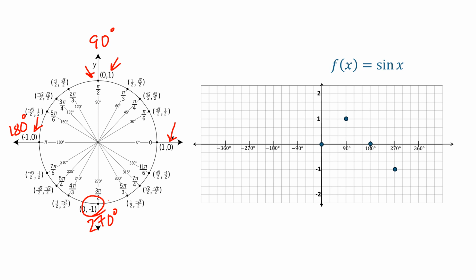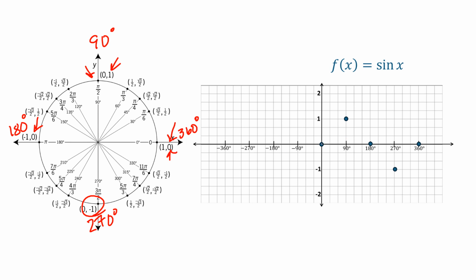If I spin all the way around the circle and get back to 360 again, I am back to 0. So here's 360 over here, and my y coordinate is back to 0 again. So you can see that the function has gone all the way around the circle. It's had every value that it can possibly have from 0 degrees up to 360 degrees. Those are all the values sine can have.